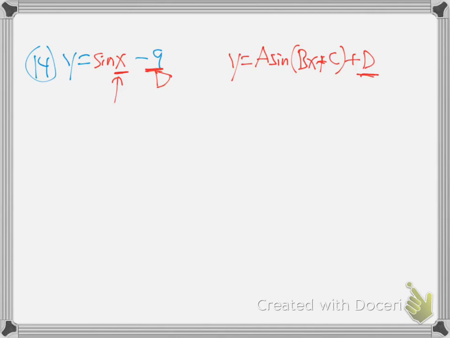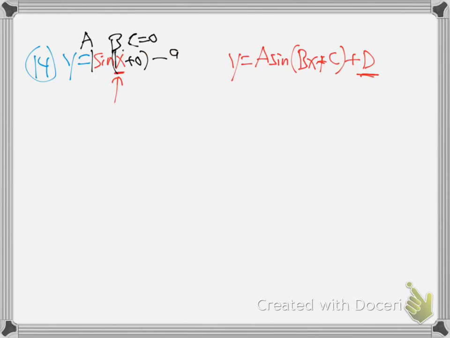So what's the A then? What's the A on this problem? Well, what's the A, B, and C? What's the A? 1, there's nothing in front. What's the B? 1. What's the C? 0. Yeah, this is like the parentheses right here. C is 0 because there's no number added, or just like plus 0 in those parentheses. Is everybody okay with that? A and B are 1. C is plus 0, because maybe if it helps, I could write plus 0 in there.